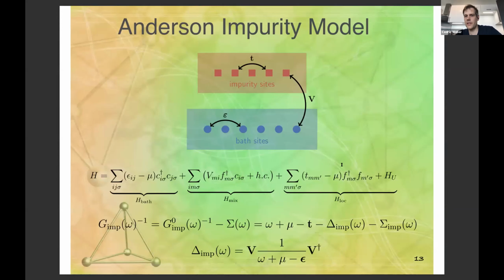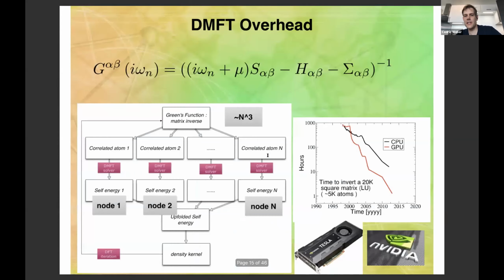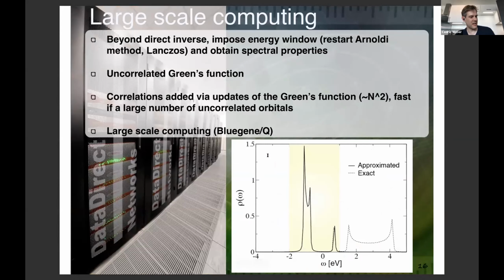So this is an example of a sketch of this Anderson impurity model, where you have essentially some impurity sites. These are your iron or copper atom, which is correlated, interacting with bath sites. And the idea of DMFT is to solve exactly that problem in terms of both its ground state, but also excitations, which are contained in the Green's function, and extract from there the self-energy, which is a potential generated by local correlation.